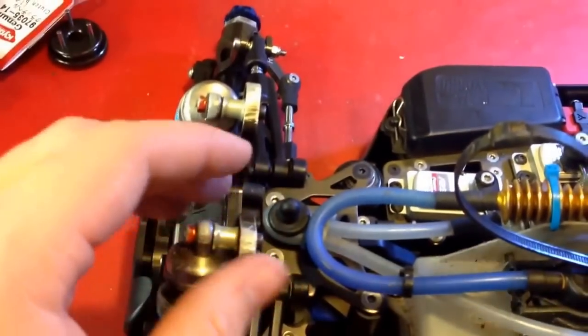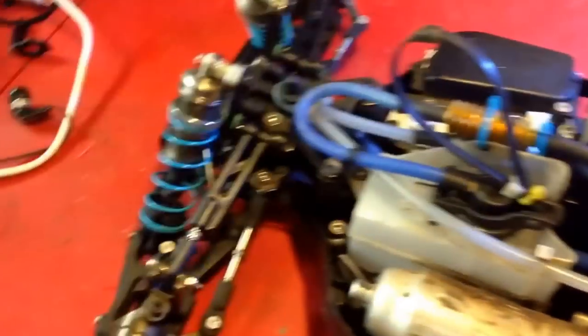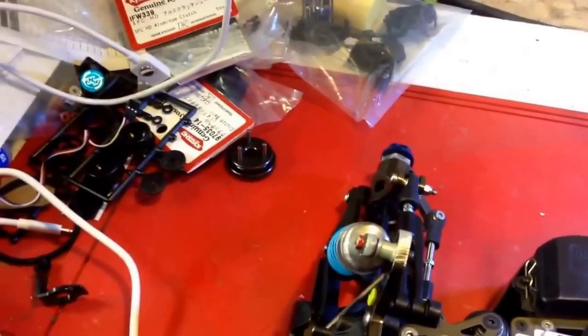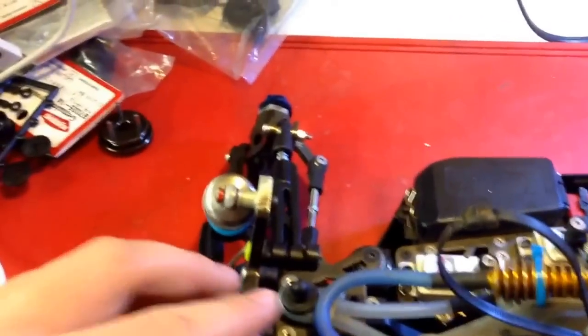The only difference between these towers and the hard towers is the anodizing. There is nothing different about them, and they don't have any suspension characteristic differences, actually. They might be a little bit stiffer, but it's so minuscule you wouldn't even notice because the anodizing is so thin as it is anyway.